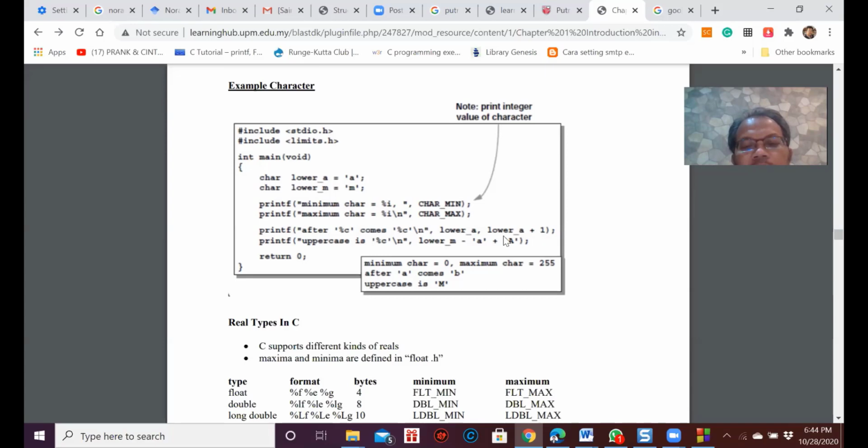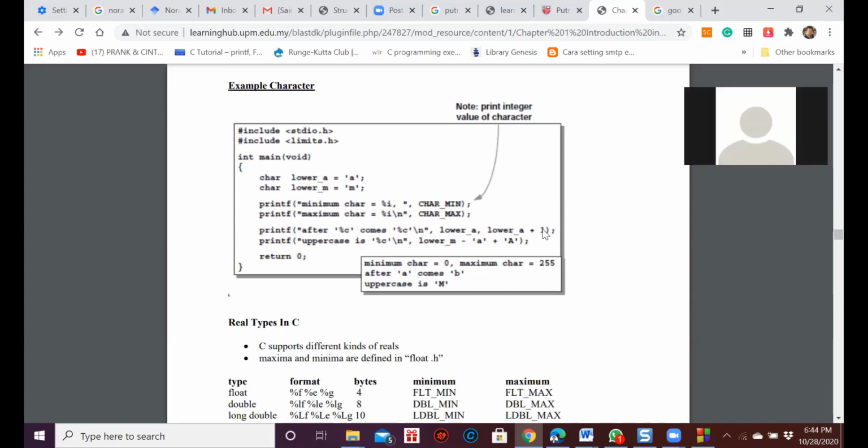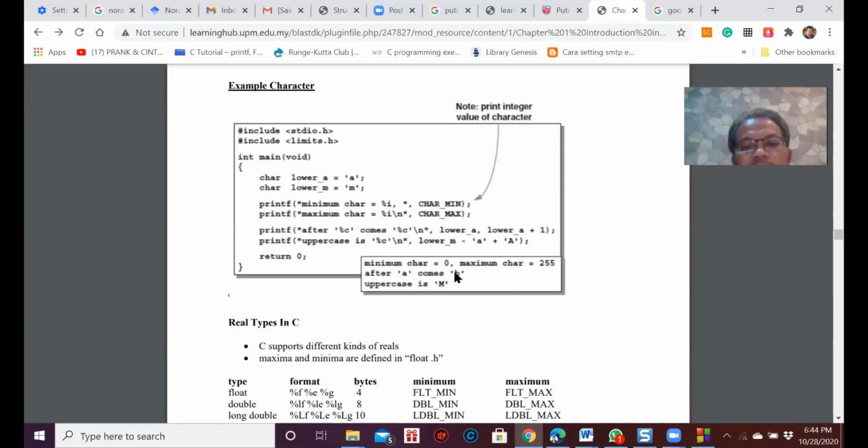Now lower A plus 1 has a value. Maybe it means the next letter? Yeah, the next letter is B. Yep, correct. So this is a valid statement. So in C we can write like this one. Lower A plus 1 becomes B.